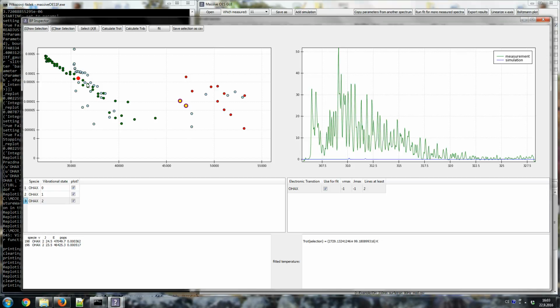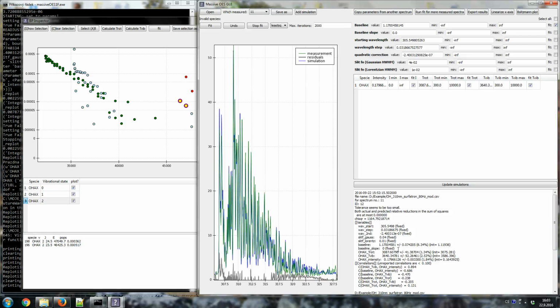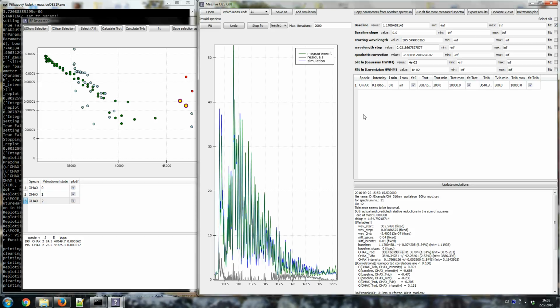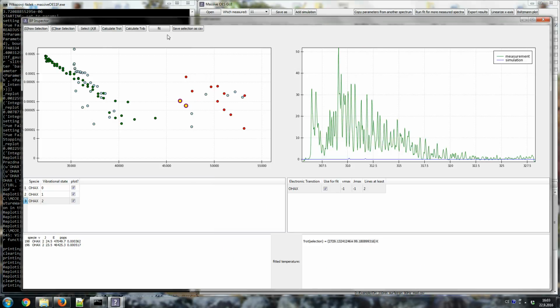You see that basically on average the slope may be slightly less than it was for the 0 state, which would correspond to slightly higher rotational temperature than is shown here. And indeed you see that the rotational temperature is slightly higher, but basically the difference is not great, and comparing these two numbers can give you a better estimate of the error. Here you see that it's plus minus 40 Kelvin, but as we have already seen, this is probably underestimated. So if you report these errors in your articles, be careful and try to think about a better way than just copying this number. Okay, so that's the Boltzmann plot.